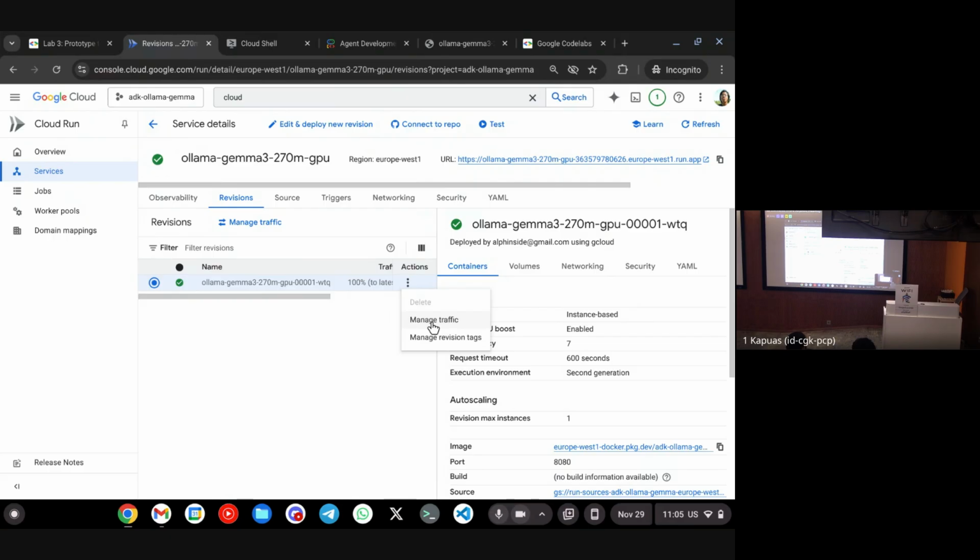Tapi secara pricing sama berarti? Kalau pricing seingat saya agak berbeda. Nanti bisa dicoba dilihat di pricing details-nya Model Garden juga. Karena tiap-tiap model yang ada di Model Garden itu juga ada yang harus nge-instantiate instance sendiri, ada juga yang bayarnya pay as you go, yang berbasis token. Gitu. Jadi nggak sama rata untuk semuanya.